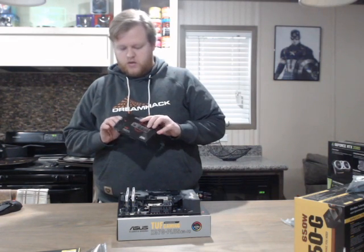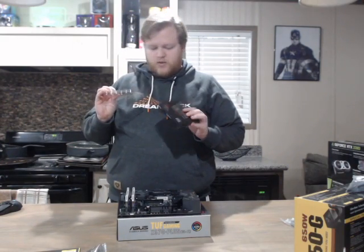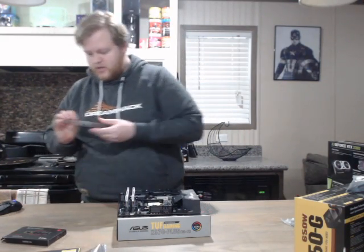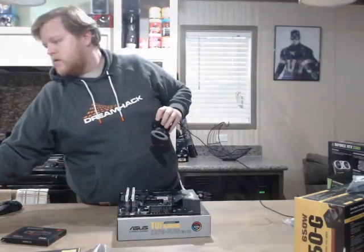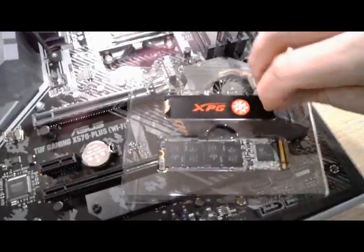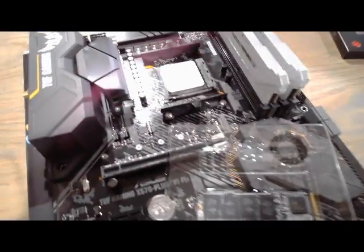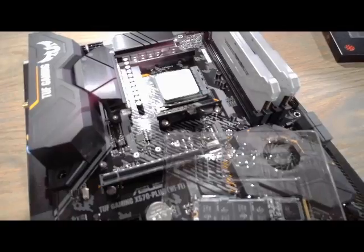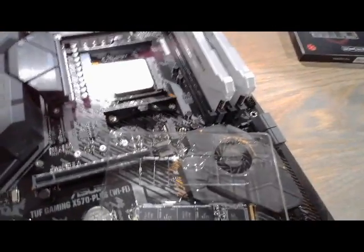Let's take a look here. Oh, shoot, it's actually got a little heat spreader that comes with it. Oh, that's actually cool. Check this out. Switch over. Look, it's got a little heat spreader. Let's take a look. That's cool. Put that on the bottom side, because I don't think there's anything down there, so we're going to throw it on the bottom side, help dissipate heat on the bottom half. Doesn't really matter, but, you know, we could.